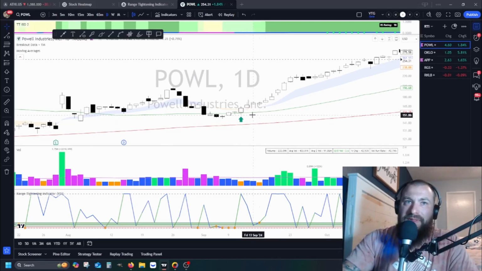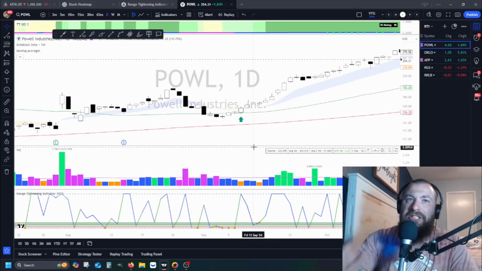And so we can see with this particular stock, we have this really nice 4 to 5 days of below 20 on the RTI, and then you have that big range expansion. Now, I know that it doesn't look like it has this big 8 to 10% breakout, but it's not required.